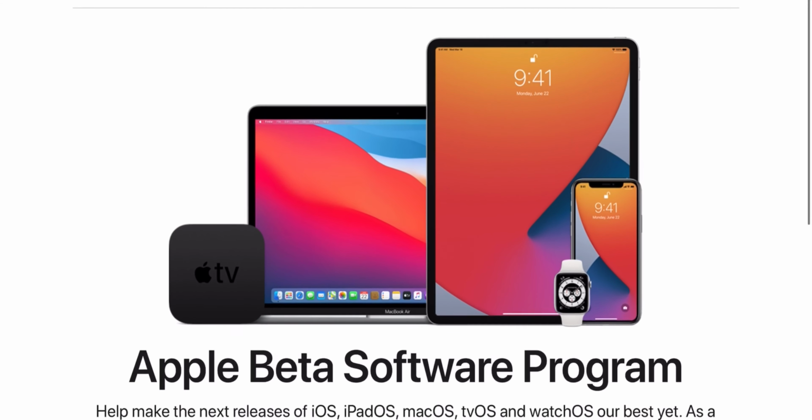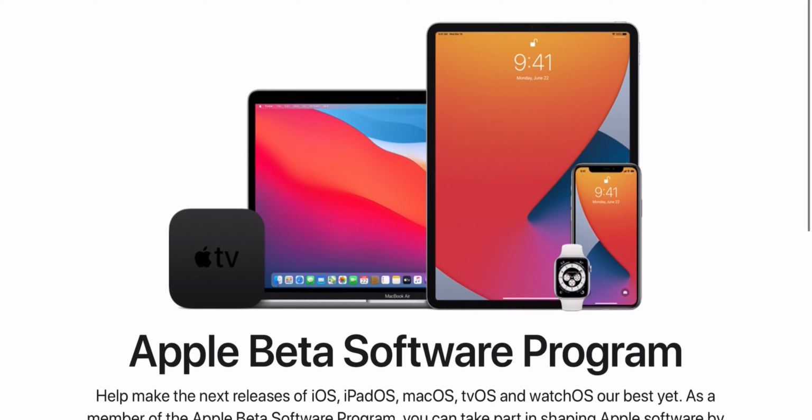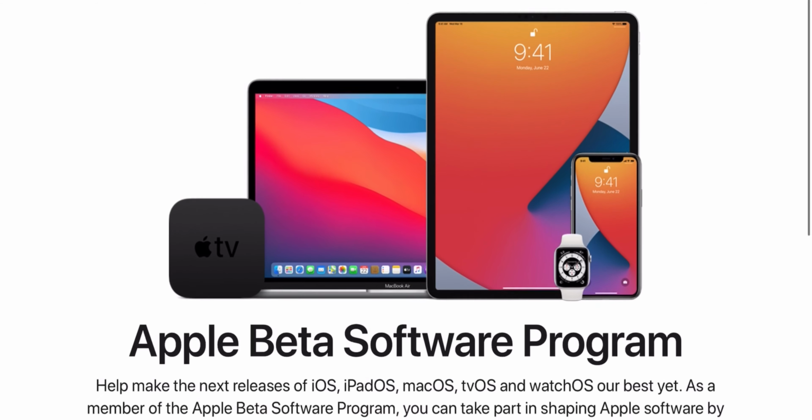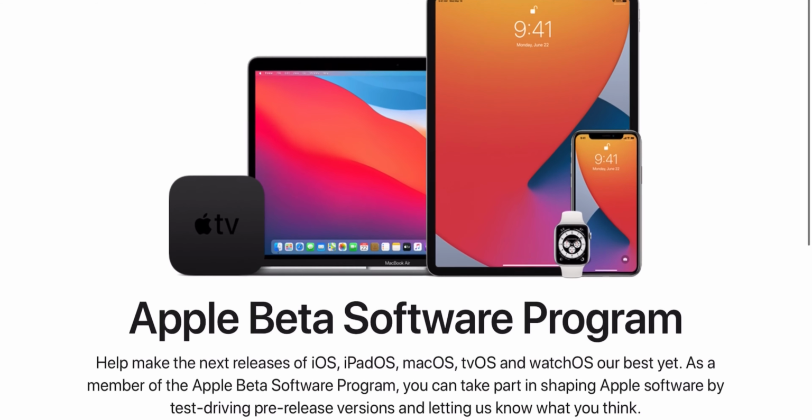Last week, Apple released the first version of iOS 14 public beta to everyone. And you bet, I will be the first in line to download it. This version of iOS 14 beta is officially called public beta 1, but it is essentially the same version as the developer beta 2. So the public beta will always be one number behind the developer version. So don't be confused if you heard the developer beta 3 is out, but the public beta is just on 2, they are both the same version.